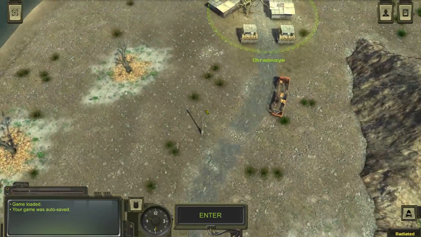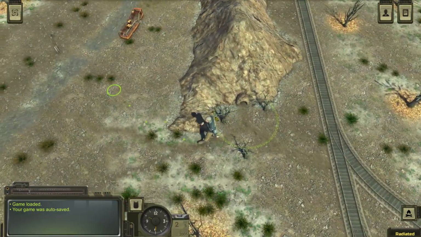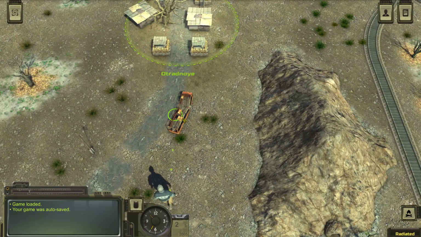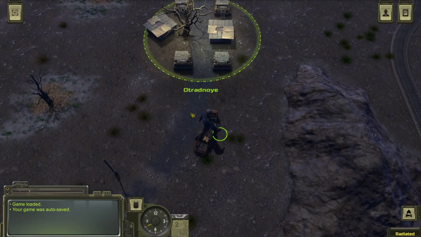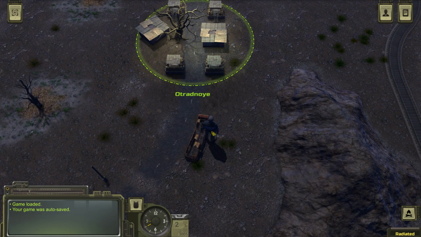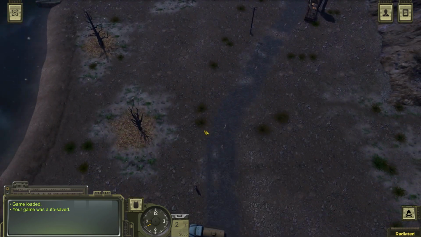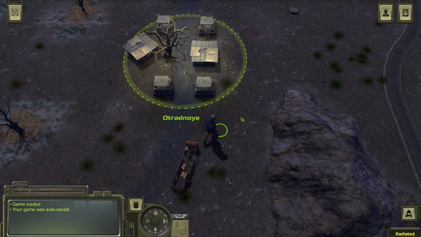Okay, so it's kind of like anything you'd expect. The further you go out, the harder it gets. Let's go check this boss area. Oh, that's right. That's not an encounter. So what have we got? Let's just walk around out here.